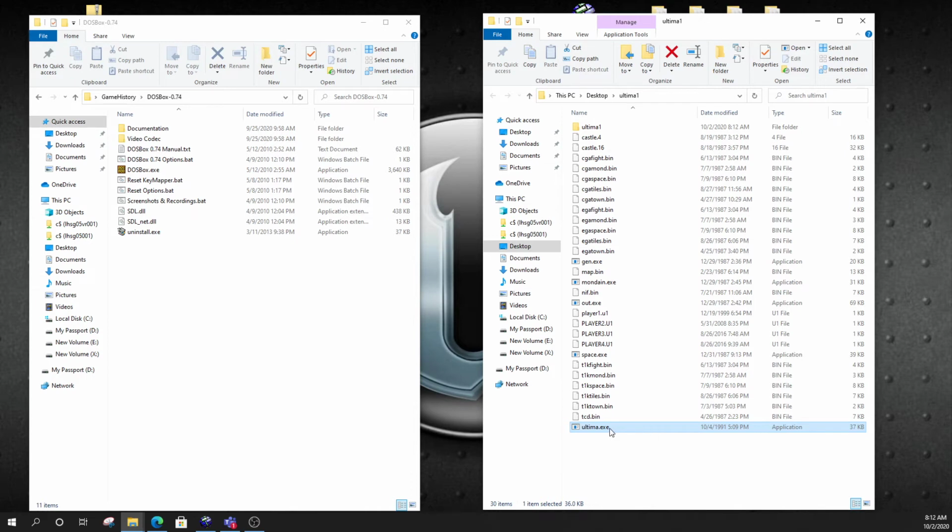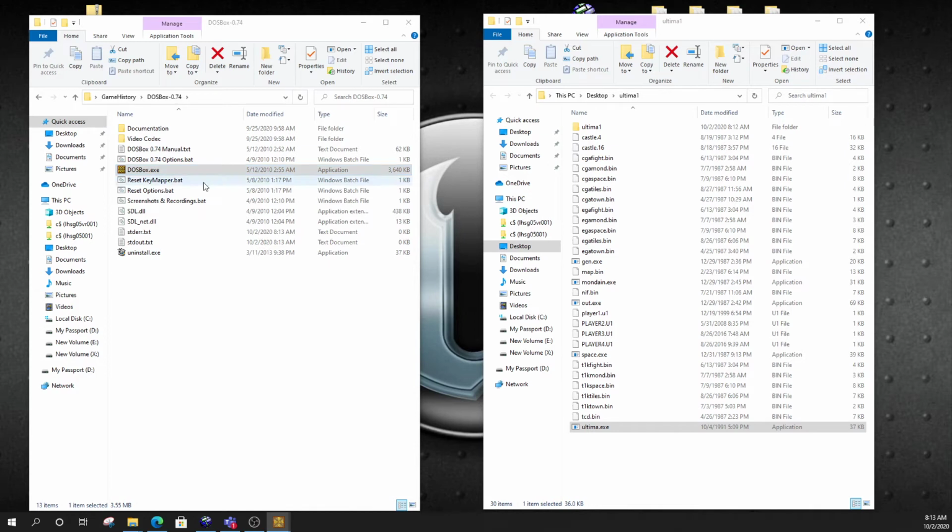You also can't just double click this. This won't run. By dropping it on this, we're running it with this right here. So that's the purpose of dropping it on here. You can do it with any application. You probably didn't know that, or some of you may not have known that. So I'm going to take my Ultima application, drag it, and drop it right here. And see how it says open with DOSBox? It doesn't say move or copy or anything like that. It says open with DOSBox. I'm going to drop it there.